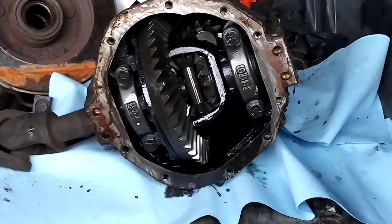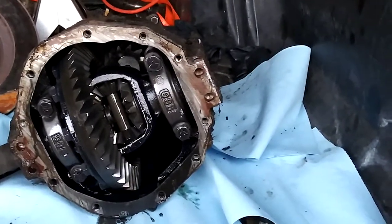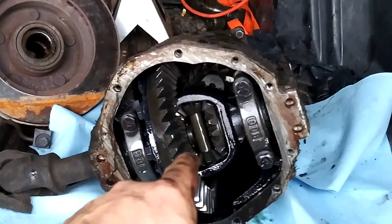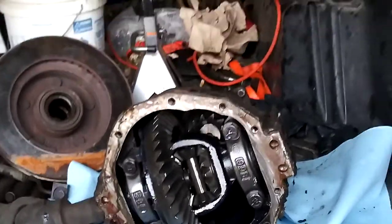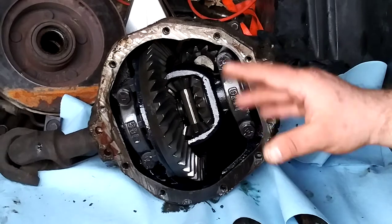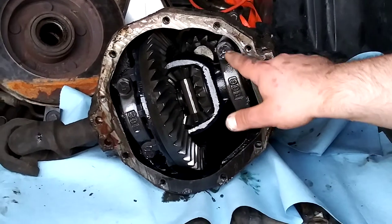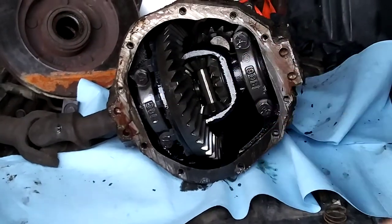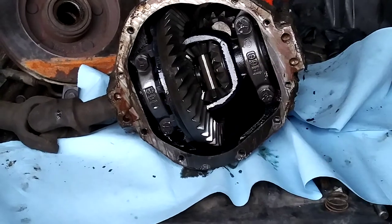Compared to having just a regular locker or a spool setup, where power is divided equally between the two sides, you can end up chirping your tires and having bad road manners. One of the big questions newer viewers coming into automotive work, especially with four-by-fours, ask is: how difficult is it to convert an open differential carrier to a limited slip? Honestly, once you get it to this stage and you have a differential with a removable back cover, you remove that cover, drain the fluid, remove the bolts, pull the caps off, pull the carrier out, take the ring gear off the open carrier, swap it over to a limited slip carrier, reset the gears — which is a process I'm not going to explain right now.